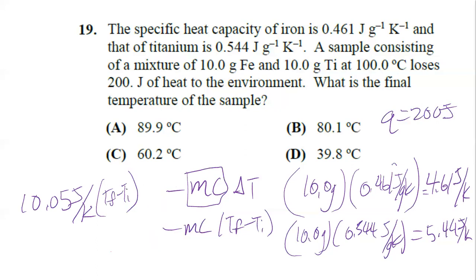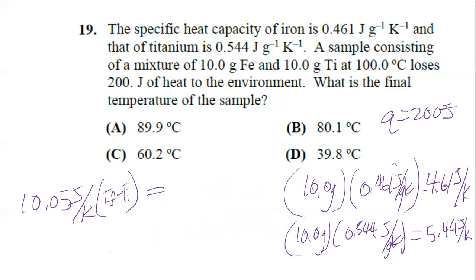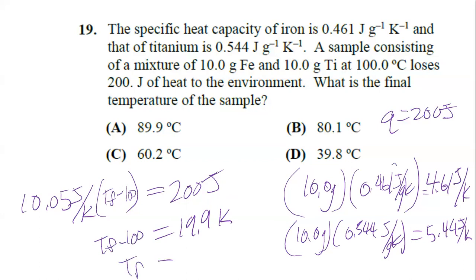And then I'm going to erase this so we have some space. All of that times our change in temperature is equal to our Q. So our Q is the 200 joules. So we have 200 joules to spend, and it requires 10.05 joules per Kelvin for each change in our temperature. Now we can update our TI as being 100. If I take 200 divided by 10.05, we get a change of 19.9 Kelvin. And so my TF must be, oh, sorry, this should be negative.